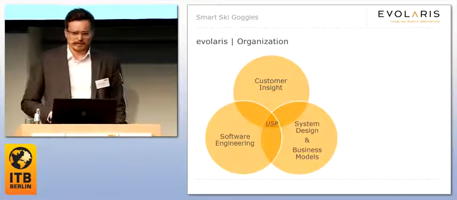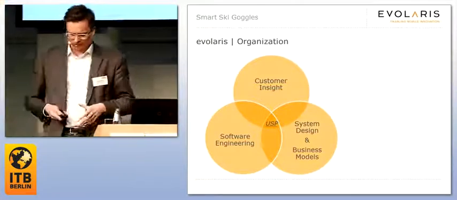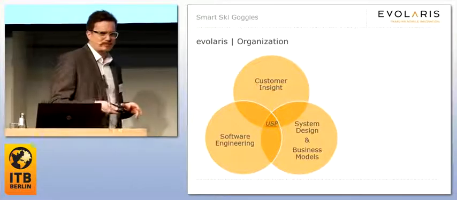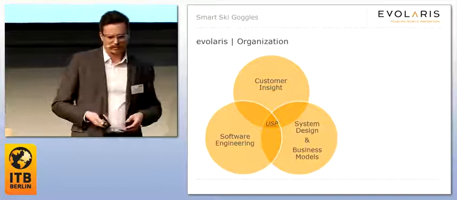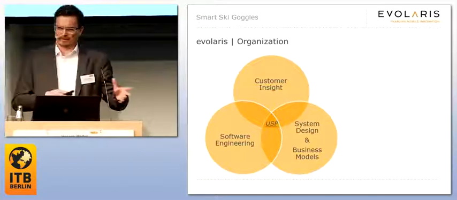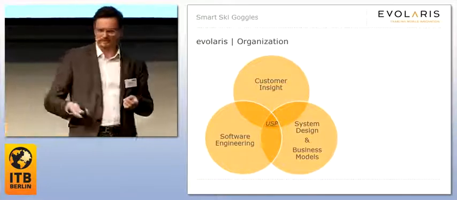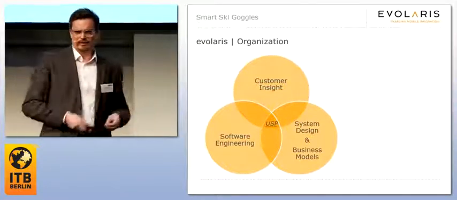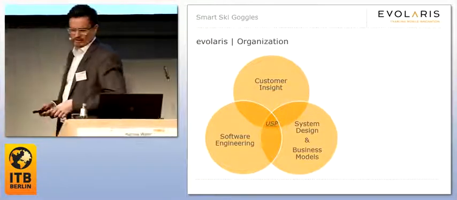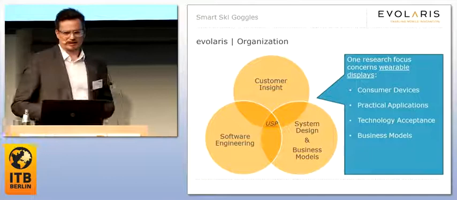We as a research company are very interested in mobile innovation or mobile technologies. And what we do is we combine customer insights with system design and the business model to help the companies to come up with new innovation. And of course, we have a software department as well. So we see ourselves in the middle. That's our sweet spot. We aren't only developing software, but we can help your company in coming up with these technologies. We are especially interested in consumer devices.